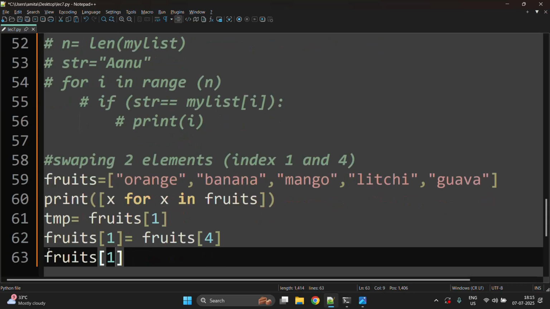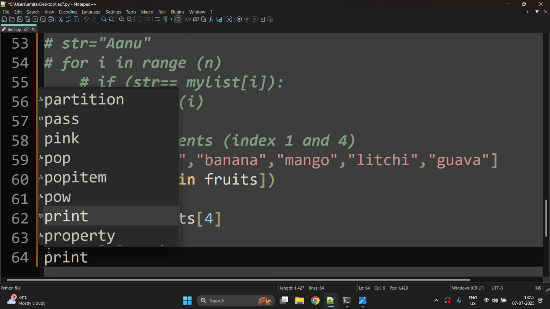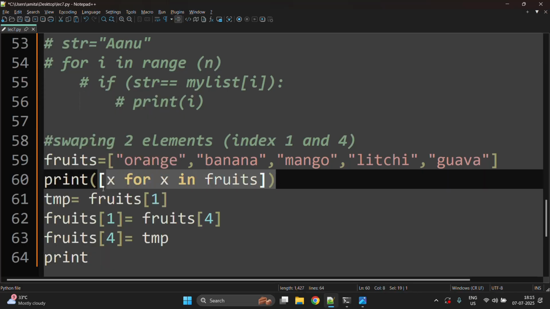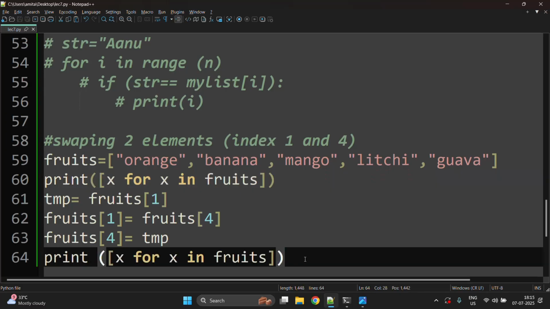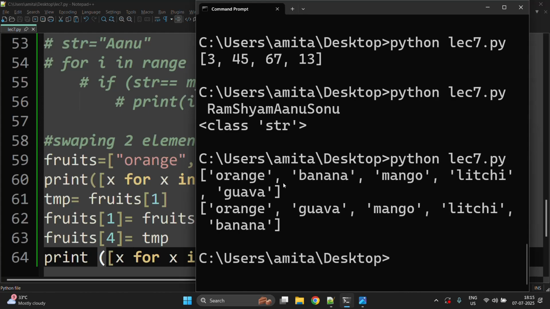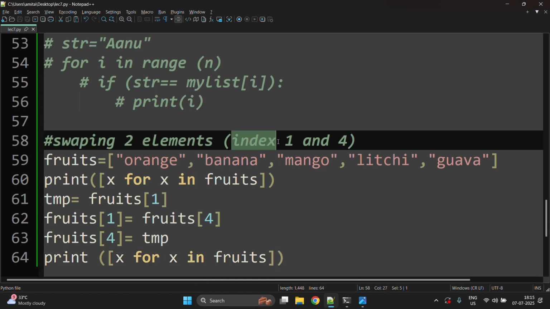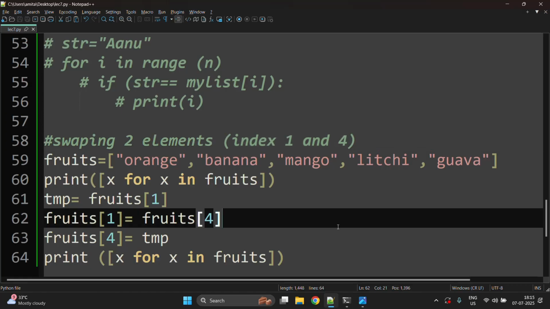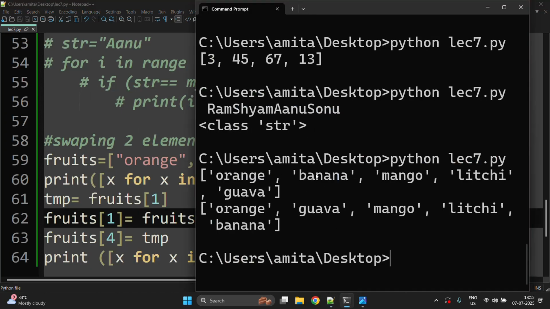Then fruits 4 is equal to our variable tmp, and then we will print this itself. Let's see the result. So we had to swap the elements with index 1 and 4. So 1 is of banana and 0, 1, 2, 3 and 4, 4 is of guava. So you can see both are interchanged.